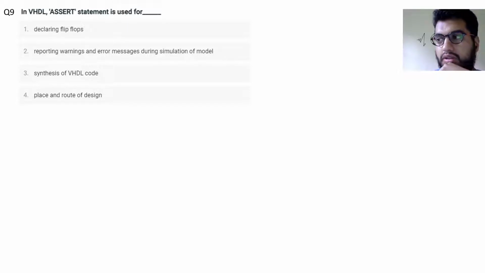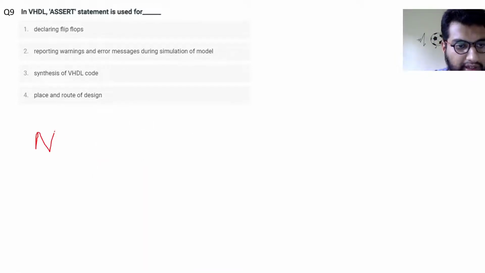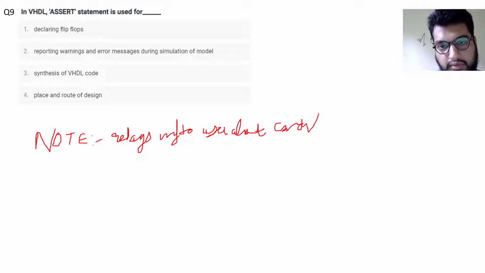So this assert keyword defines one of 4 severity levels. Number 1 is note. Note relays information to the user about some condition. Sorry for my handwriting.